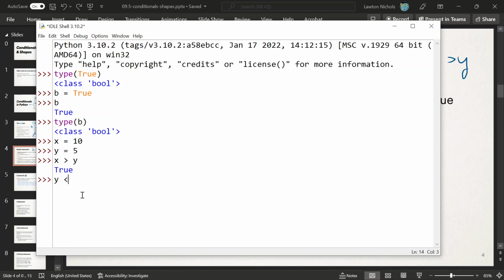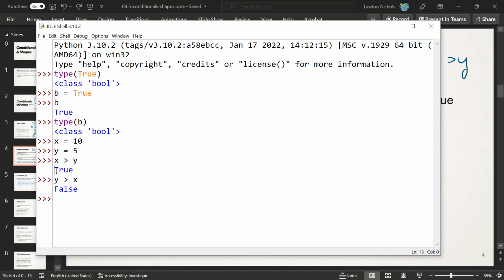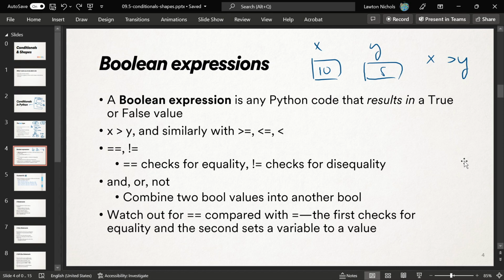And if you do the opposite, hey, is y greater than x? That's, of course, false, right? Because y was smaller. So these are the kinds of things we can ask Python to do. We can ask it to compare things, okay? So you have your greater than symbol. You have your less than symbol. It's very hard to type this character in a computer. So we just type a less than and an equal to, or a greater than and an equal to right after it, okay?